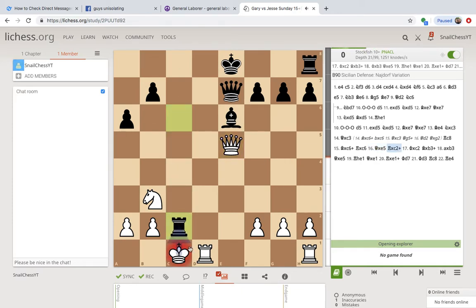So he took here, I took here, and then he did the discovery, and since I was hallucinating that I was winning material, I figured it didn't matter if I took with the pawn or the king, so I just took with the pawn, which by all counts is just a dumb decision, because as you can see, the computer even says it was even, and now it's negative 0.3.